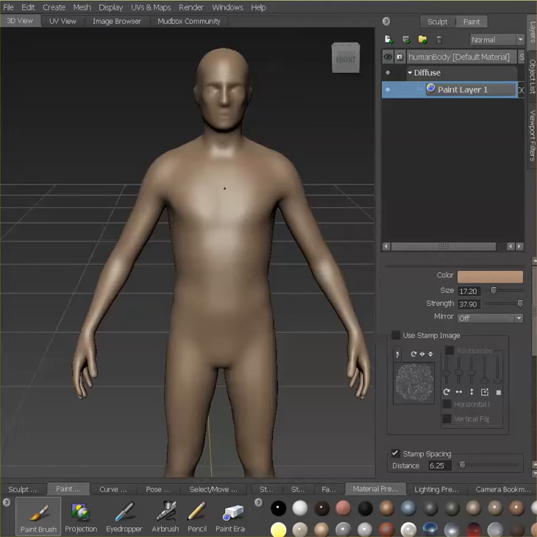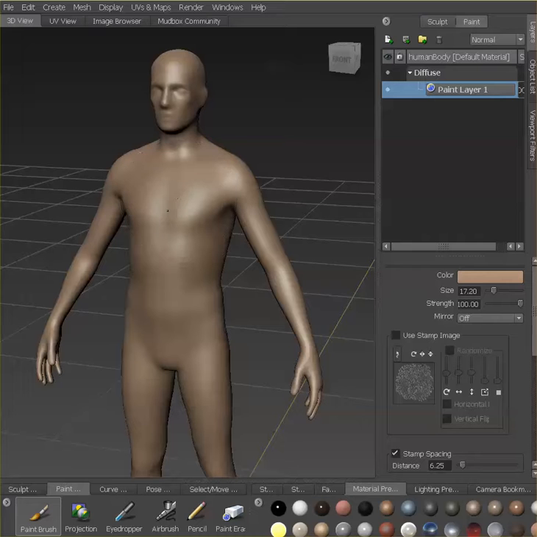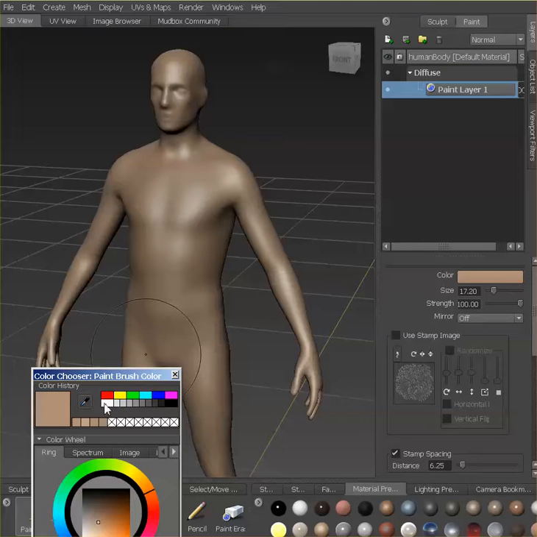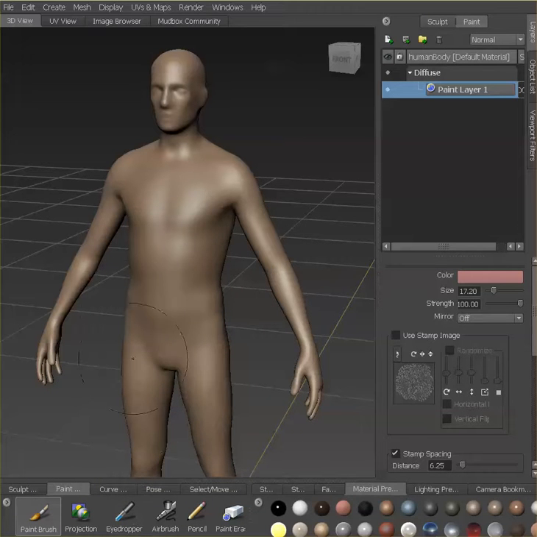Now you start painting on your character, and you're going to notice, I don't know if you see it, but you're starting to paint darkness. And let me make the strength 100 so that you can see it. Strength, you can think about it as the opacity. And it's not, oops, sorry, it's not registering. Let's change the color because, let's make red, and done. I think that's the part I missed. The window was off the screen, so I missed that part. There you go. Now it's working.